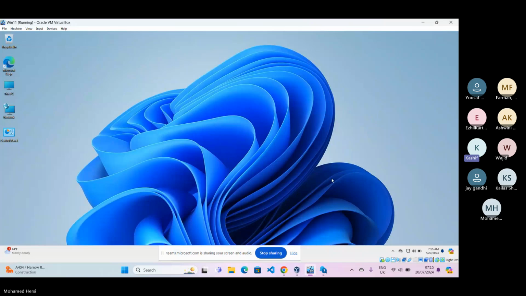Okay, you have already created a VirtualBox Windows 10 machine. This is 11. Okay, so we have to create one Windows 10 machine. Have you downloaded the Windows 10 ISO? I've got everything there.